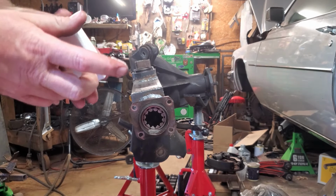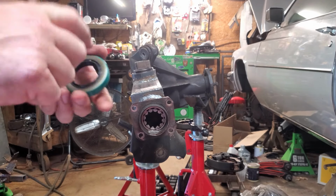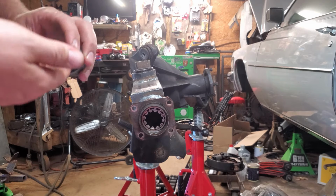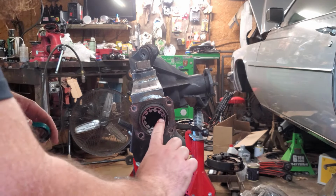And we'll get our seal in there. While I got some oil on my finger, go ahead and wipe our seal once again. That way we don't have any kind of dry start, because this is kind of a pain in the butt to go back and fix once you're done. You kind of got to take a lot of stuff apart.